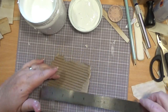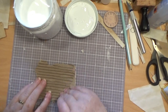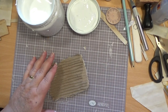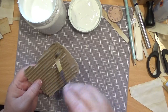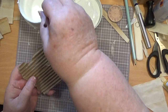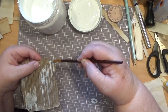I don't know what this is going to turn out like, people, so let's just go for it. We need to come up with different ideas, and people have done. I'm going to have a bit of a squash down. I've made a door out of one of these once, but that's as much as I've done so far, a door. I think I've got a paintbrush here, and it's only small, but we'll get on with it, and we won't fiddle. I could do it with my hands, but I don't know what I think about that. I don't want to cover it completely. I've got to still have the effect that it's cardboard under there.